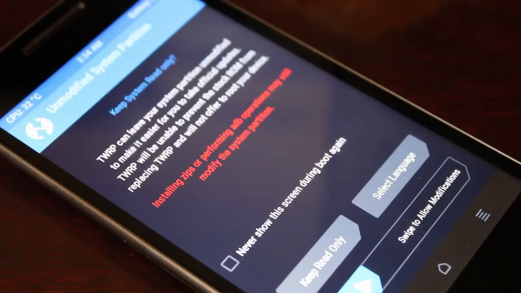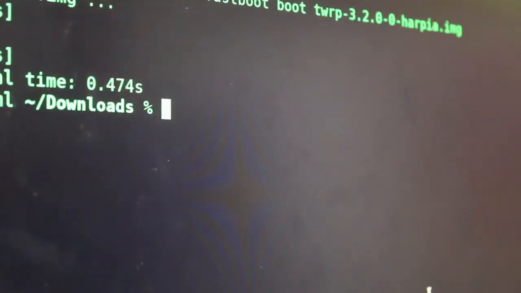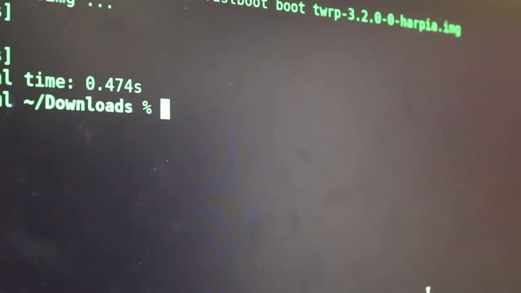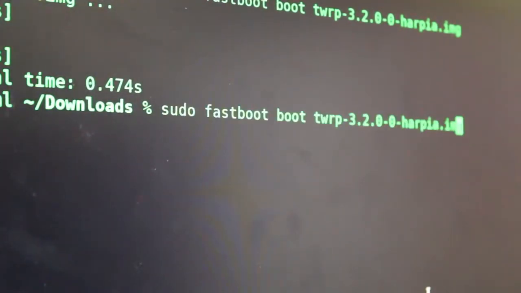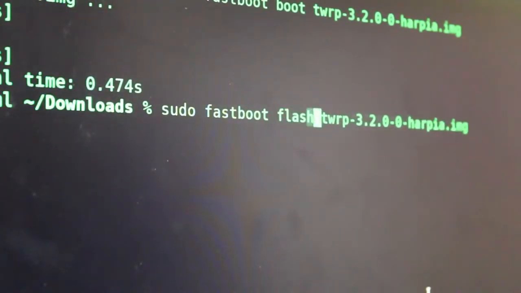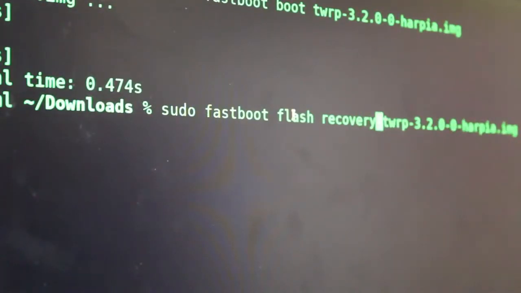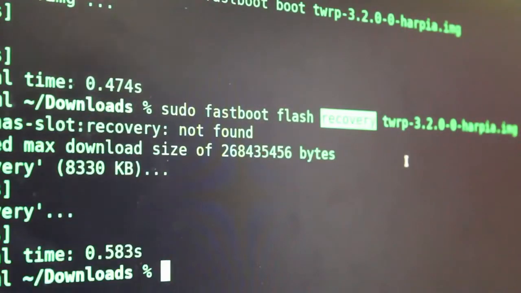Let's go ahead and just flash the phone. So I have restarted the phone by holding down the power button until it restarted, then holding down the volume and power button again, letting go of the power button, and getting to the bootloader of the phone. And now we are going to run basically the same command as last time, but instead of boot, we're going to say flash recovery. So we're telling it, instead of booting from that image, we're going to say flash, and what partition are we going to flash? The recovery partition.